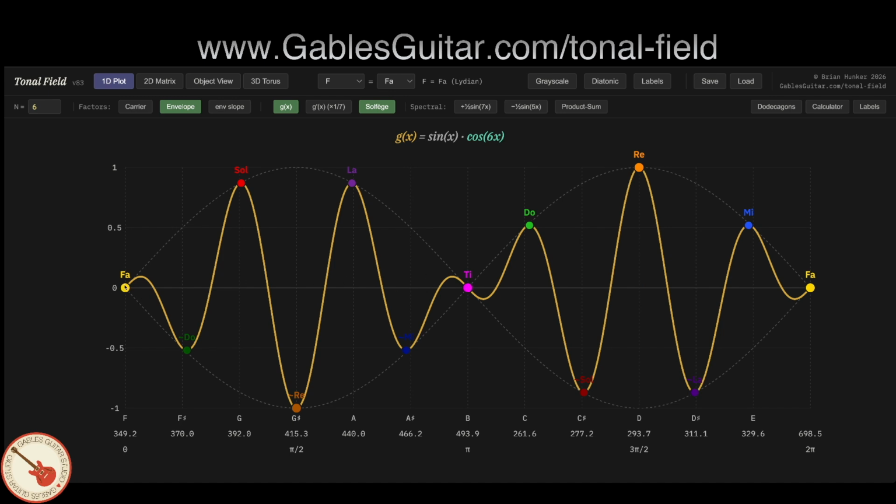And in fact, the tritone is, because it's 6 half steps, exactly 1/2 of the octave, it's symmetrical, it inverts on itself. So there's really nothing inherent to tell us that this couldn't also be ti and fa instead of fa and ti. So if we were to mentally flip those two and consider that this fa is actually ti, then we would just simply be oriented to take the negative path here. Ti, do, re, mi, fa, sol, la, ti. So the negative hemisphere of this g of x curve is a totally valid set of expectations.